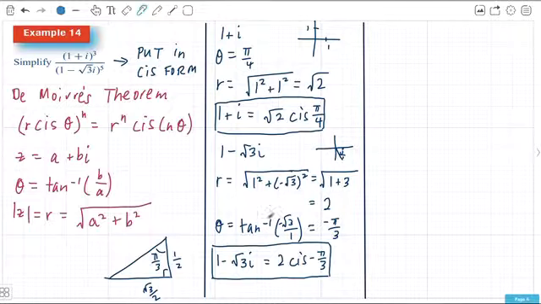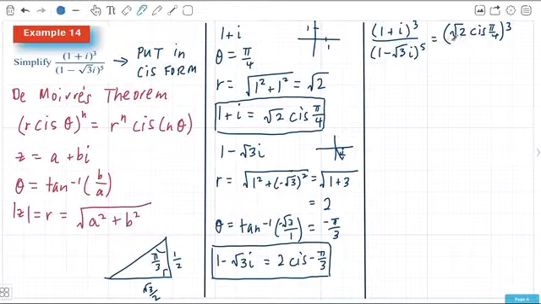So we've got our two complex numbers now in cis form. That means that we can now simplify this work. We can use de Moivre's theorem. So instead of writing our number like this, we're now going to write it in the cis form. So root 2 cis pi on 4, all of that to the power of 3, over 1 minus root 3 i written in cis form, which is 2 cis negative pi on 3, and that's all to the power of 5. Should put brackets around there. Okay, so we're going to use de Moivre's theorem now, using this theorem.